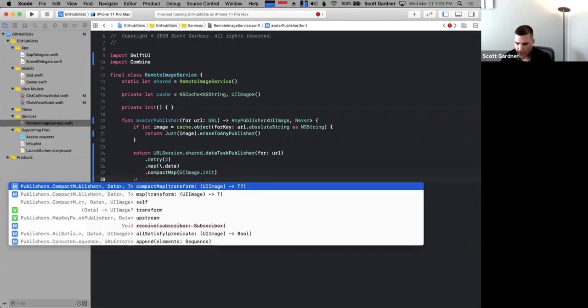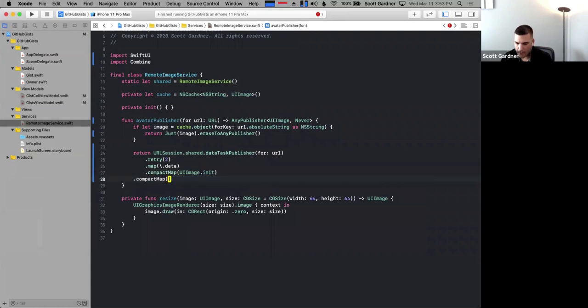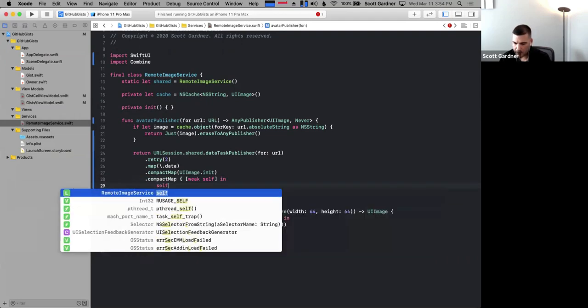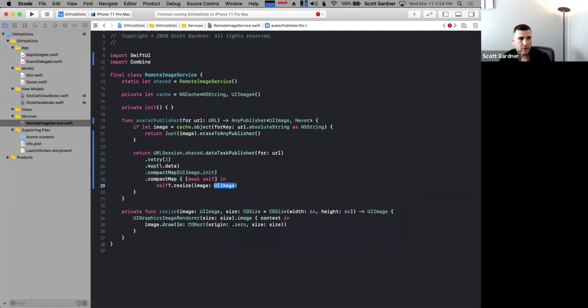And then we're going to use another compactMap operator, this time implementing the trailing closure so we can get a weak capture of self. And we're going to use that resize. So we're going to self.resize, and we'll just pass in the default argument name. Okay, so that's just calling over here and returning that UIImage resized. And the reason why it is compactMap is because we're not guarding for self being nil here.